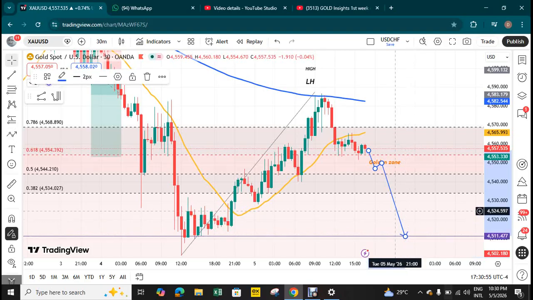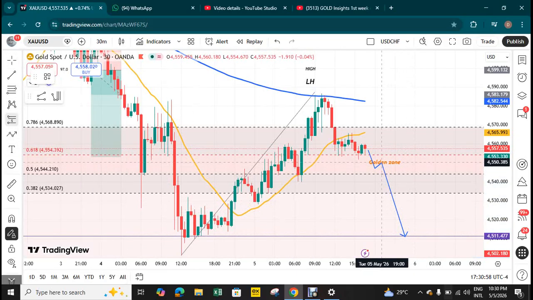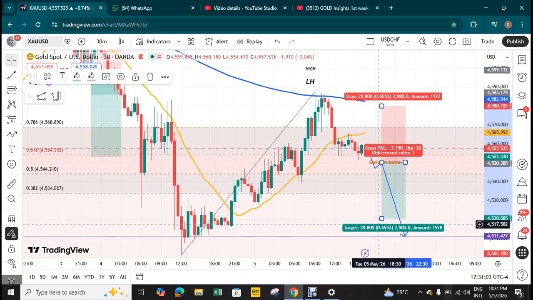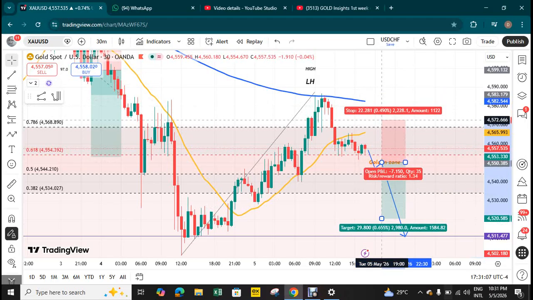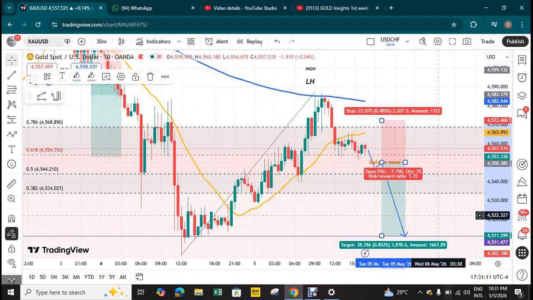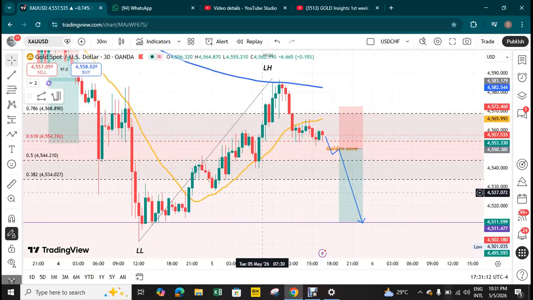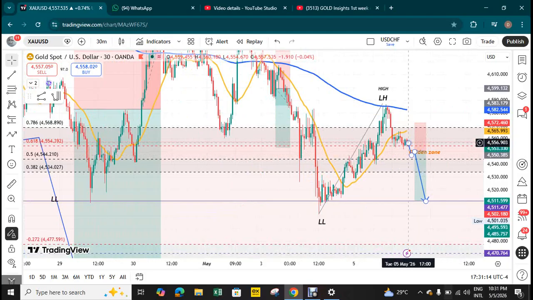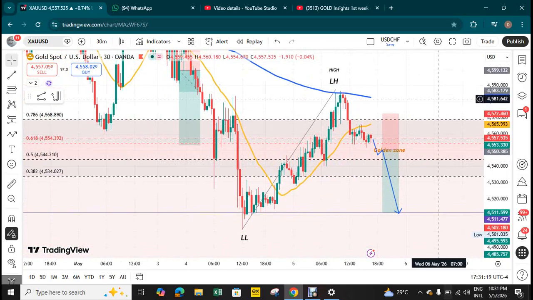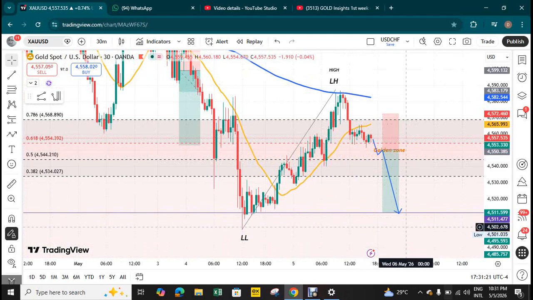So what are we looking at here? Now I'm going to use short positions. Our entry level should be around this level after our criteria has been checked. Our stop loss should be around this place, and our target should be around this place. So we want to see price coming to this golden zone area, give us our criteria, which we already know, and come down towards the downside.